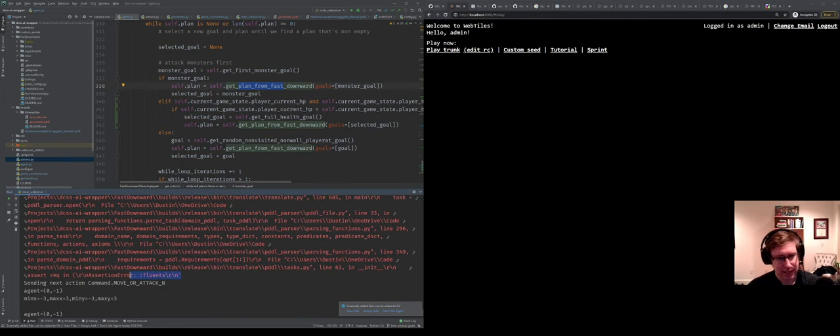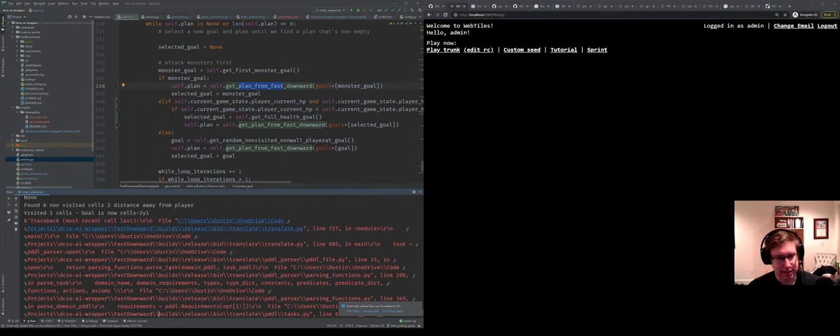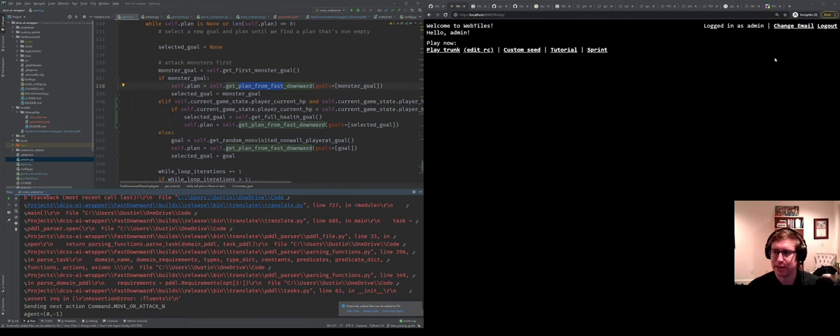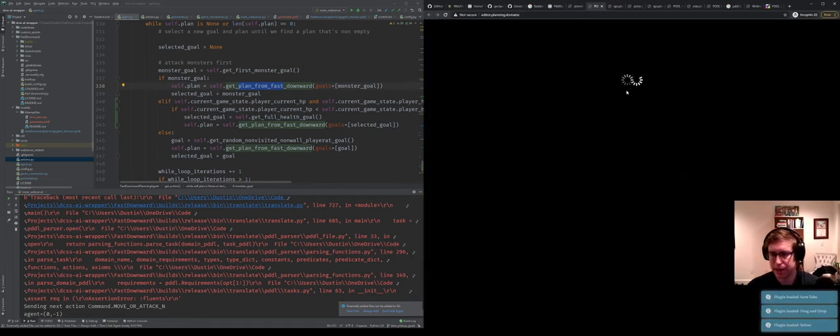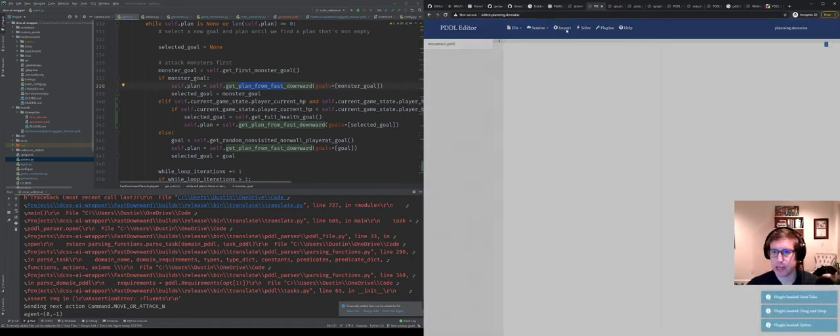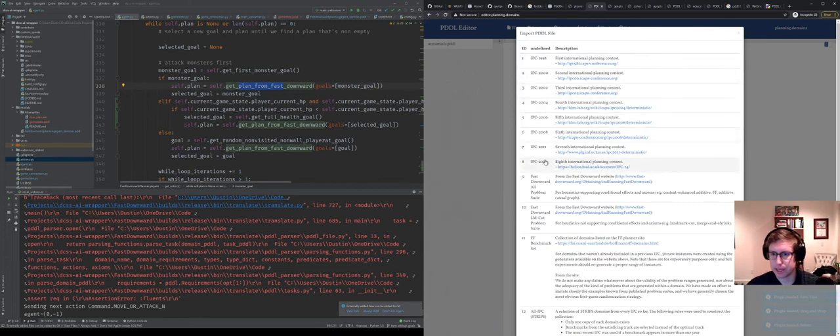Yeah. Oh, this assertion error. I feel like this is where you have to go read about Fast Downward, and fluents. If we go to this planning.domains editor, then we should be able to import the Fast Downward all problem suite. So if we do this, oh, wait, cancel.